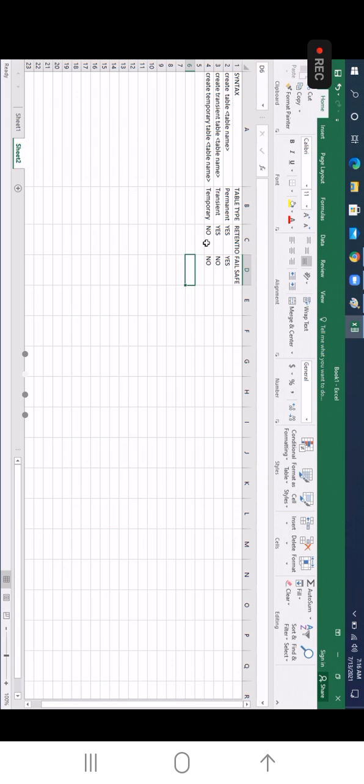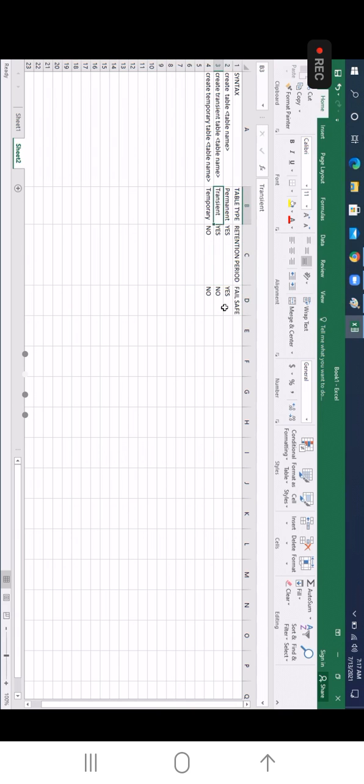Here you may expect interview questions on the types of tables in Snowflake: permanent table, transient table, and temporary table. So what are the differences between these three? For a permanent table, the retention period and failsafe feature are enabled by default, and the failsafe feature is not configurable by the user.